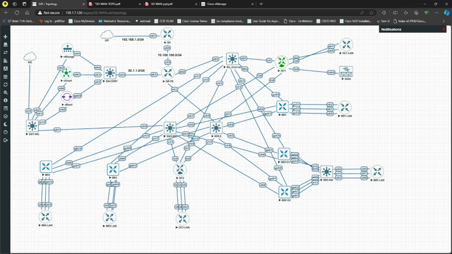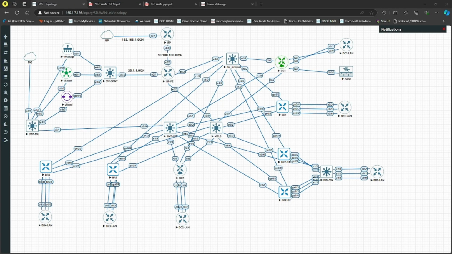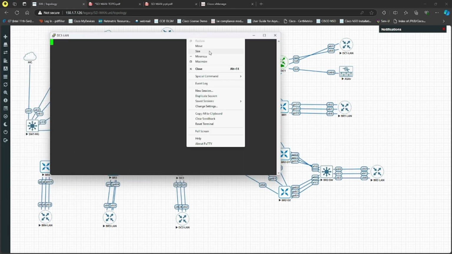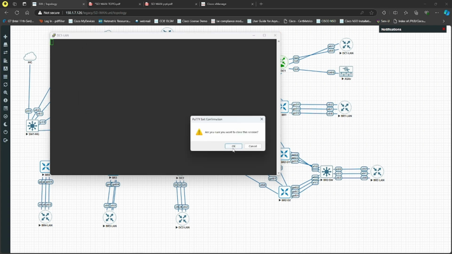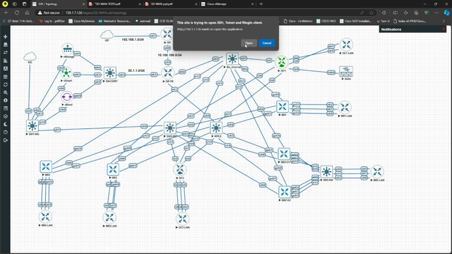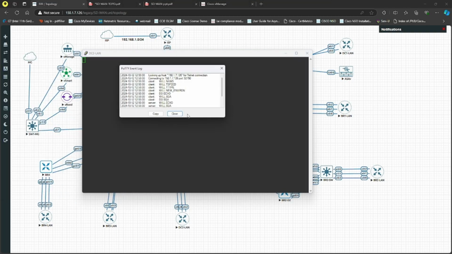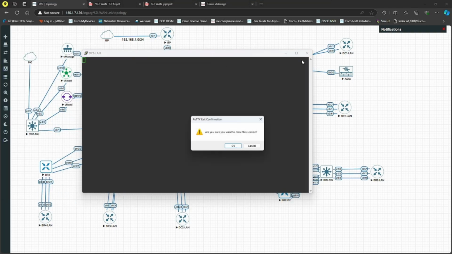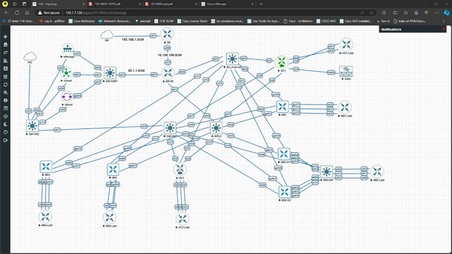So that's all done. Let's go to the data center device 1, 87, device 2, data center 2, TCLAN 2, 90. So this one was 87 and 90.